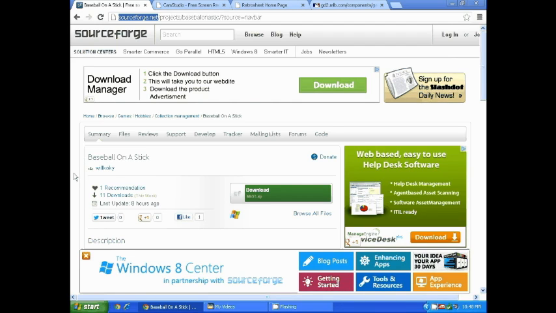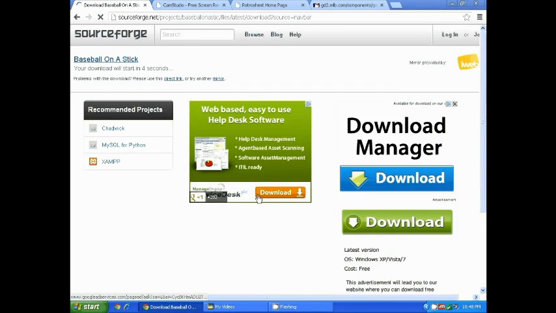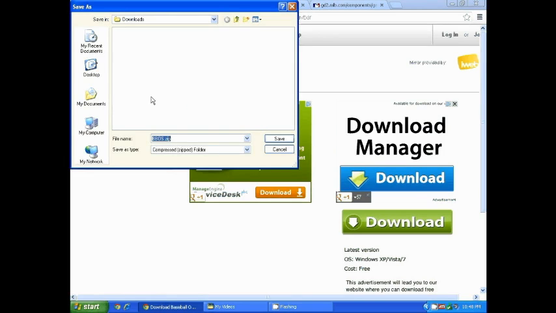The first step in the installation of Baseball on a Stick is to go to the SourceForge website for Baseball on a Stick and download the latest version. You should pick a directory where you'd like to install Baseball on a Stick.